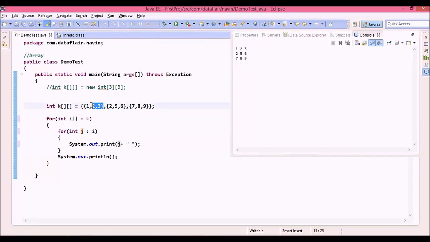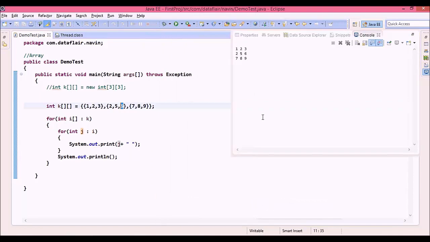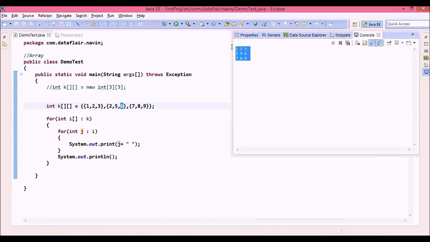Once you are done with the first array, it will jump to this point, and now i will fetch the second array. Now if you go here, j will fetch the first element of the second array, which is 2, and then 5, and then 6, and the list goes on. So if I run this, you can see you can even use the enhanced for loop with a two-dimensional array, and the output is still the same.